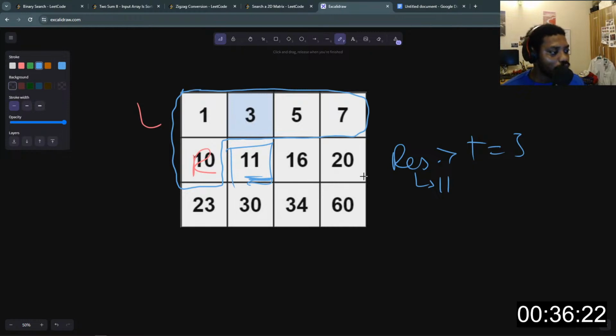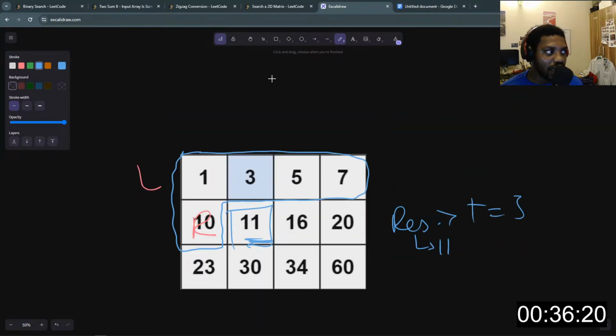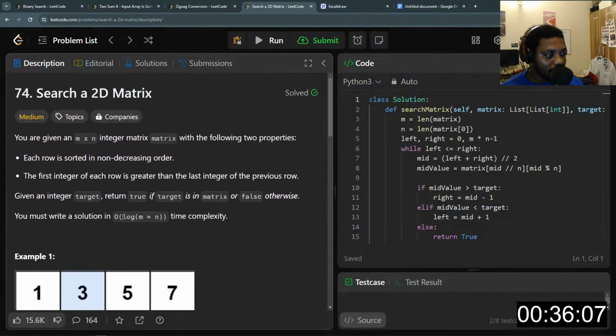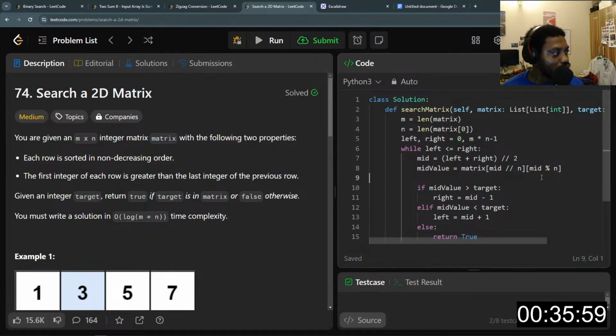We'll perform the same operation again by finding the row and then the column. This will help us get the log of m times n complexity for our operation, and this is the solution for it.